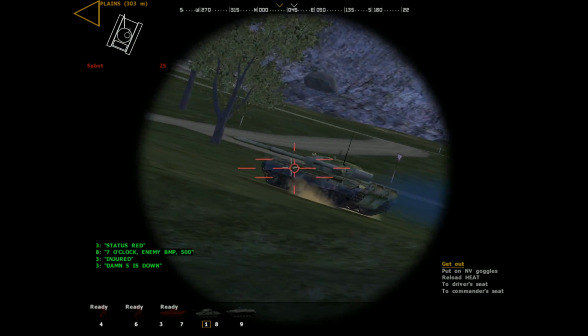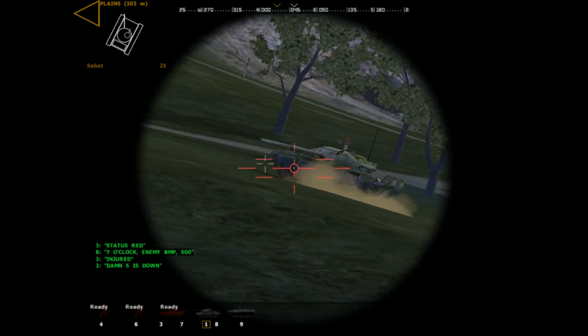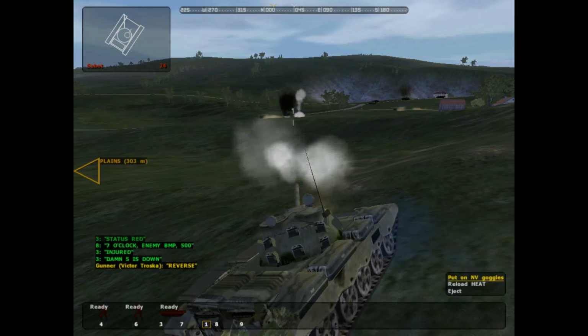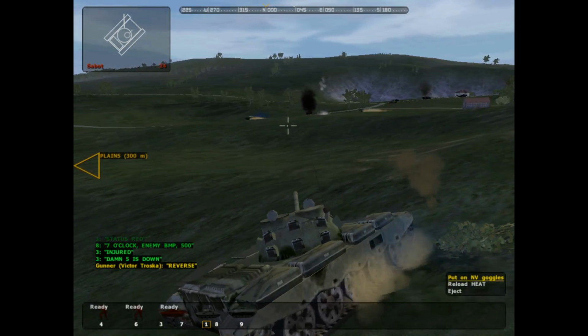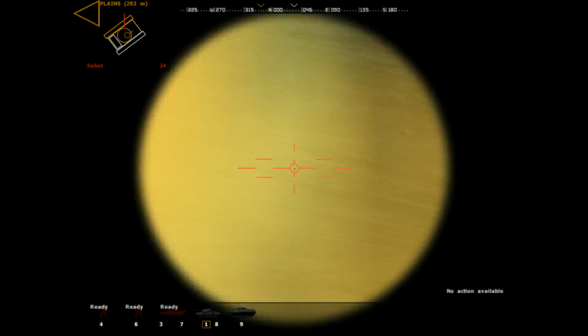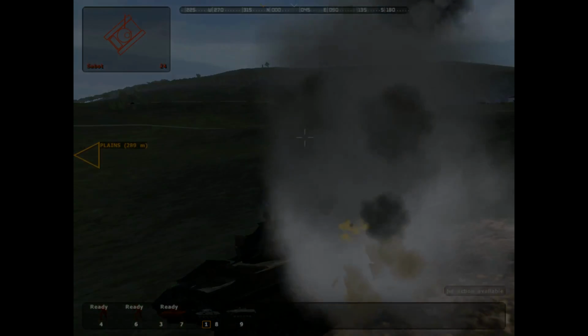Okay, the crew's knocked out of that. We don't have to worry about it. Just need to kill T-72. Reverse. Oh, he's looking at me. He's pissed. And here they come. Yay!